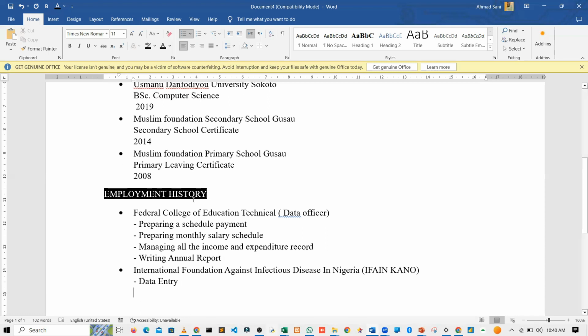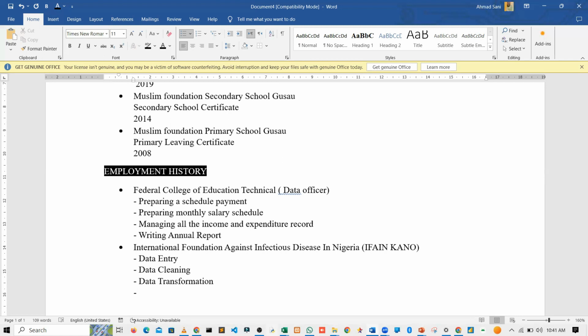Data entry, data cleaning, data transformation, filling of CRF forms, uploading data in REDCap.